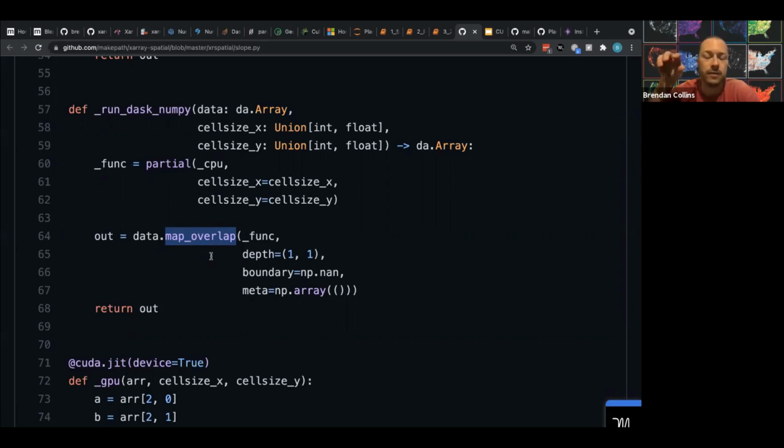In the case of calculating slope, you need to look at a 3x3 neighborhood around any pixel, and you'd run into problems, say on a cluster of machines, where at the edges of every partition you'd be missing some pixels. Look how simple it is to take a NumPy function that works on a neighborhood like a stencil and scale it over a Dask array.